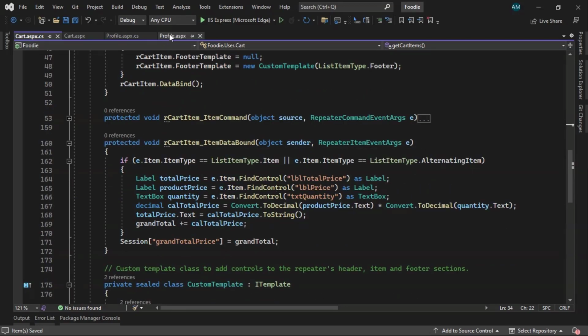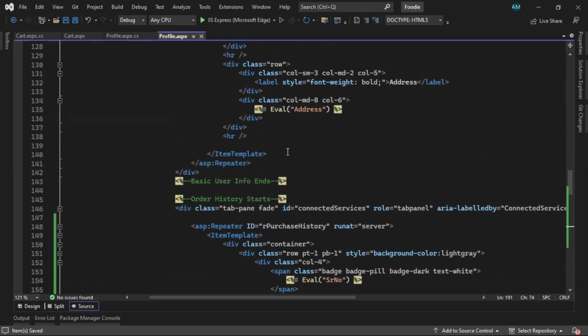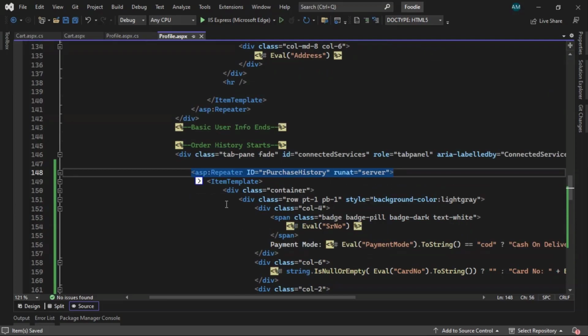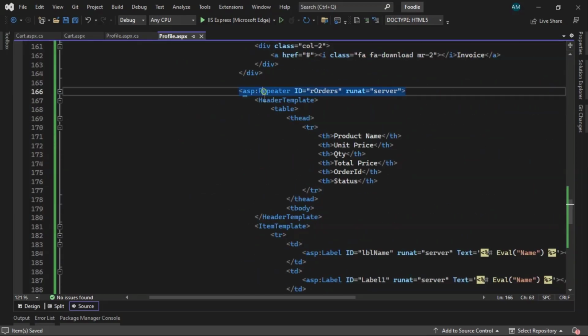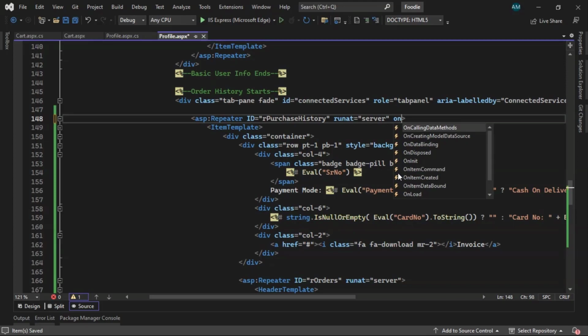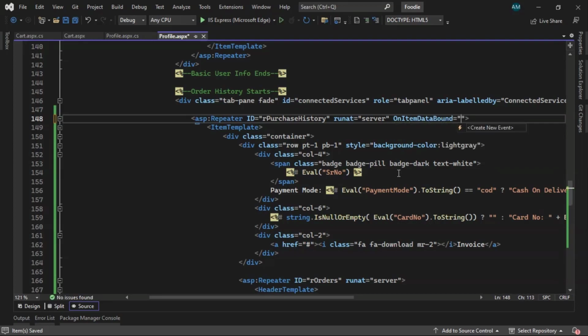Okay, so no problem. So we have to create one event in the repeater control, the base repeater control. Okay, the parent one, not the child repeater control. The parent one. Here we need to create one event on item data bound. This one, create new event.